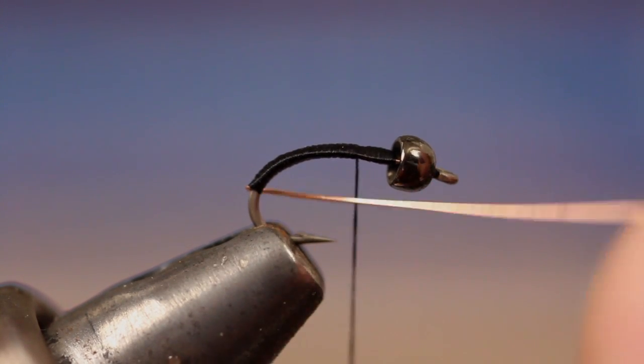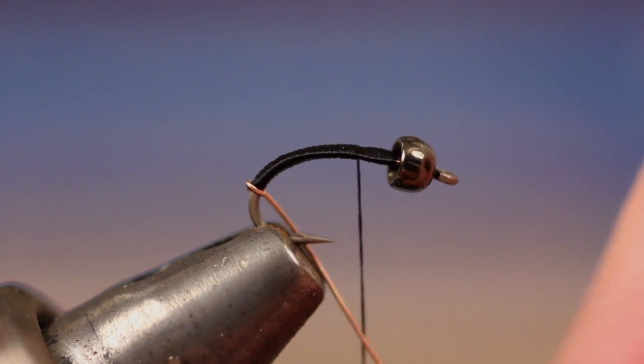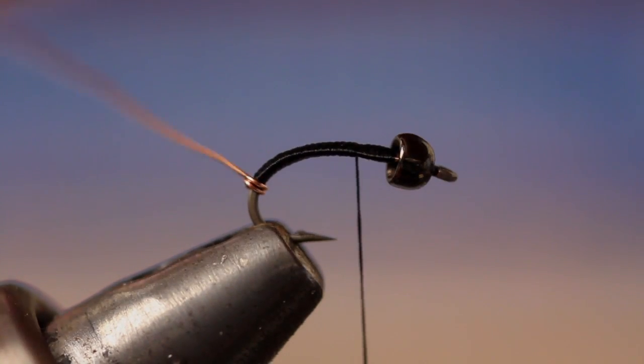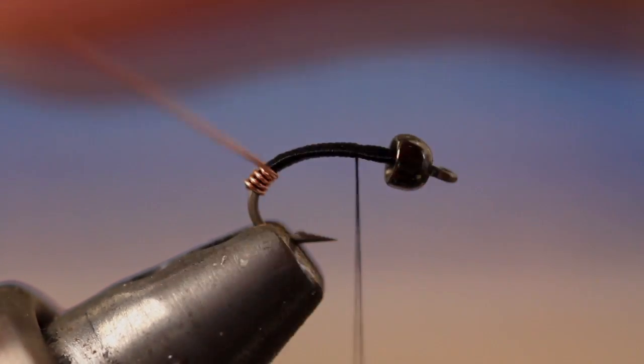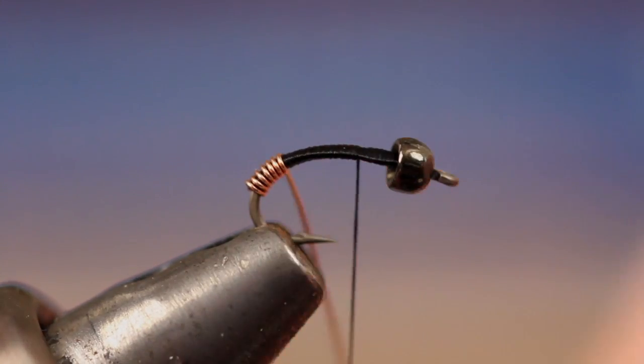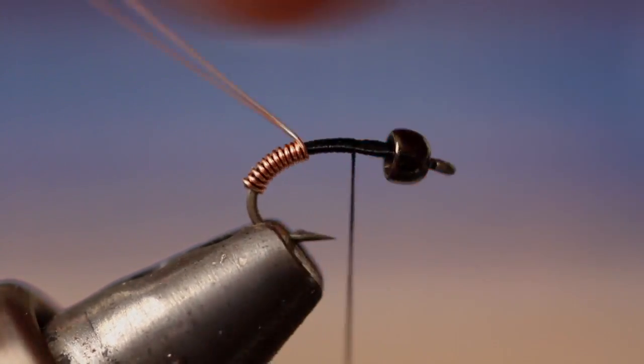Now begin taking adjacent wraps with the copper wire. The first couple are always the toughest. Continue wrapping the wire up to your thread. I found it easier to simply wrap the wire as opposed to using the rotary function on my vise. I've also found the smoother the underbody, the easier it is to get consistent wraps.